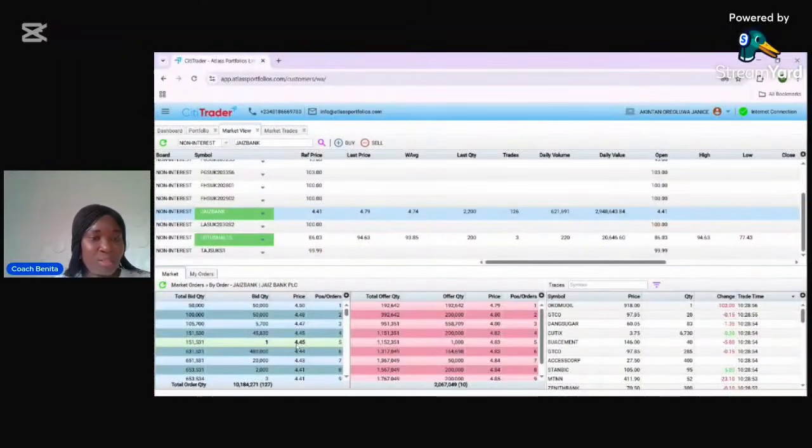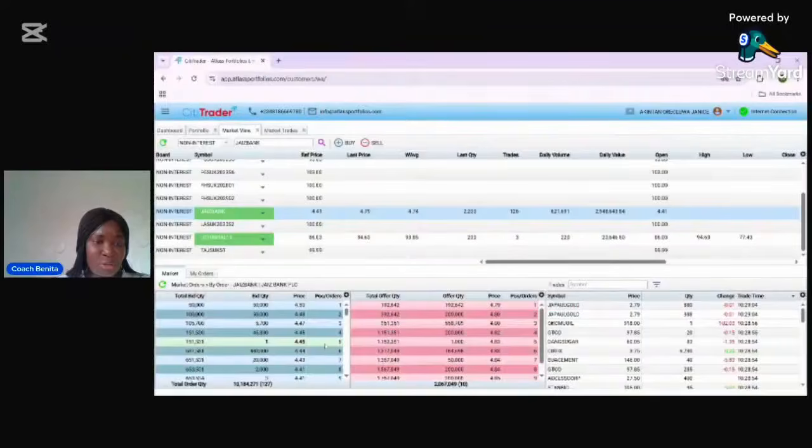But do you know what happened? The same time I was trying to place my order at 4 naira 45 kobo, somebody else already placed another at 4 naira 45 kobo, and the person did it faster than I did. So because the person's bid came in faster than mine, I had to come just below that person. So that is how it works.